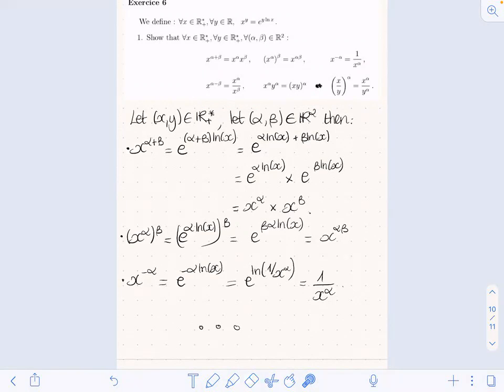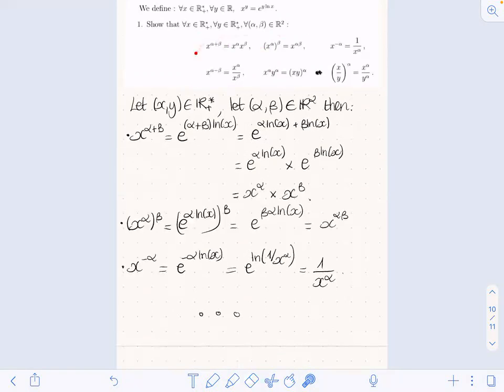All this tells you is that all of the properties that you naturally use with power functions, which in a lot of cases you already know, you use without any problem. This is a rigorous proof of such properties based on the definition of the power function, x to the power y equal to exponential of y logarithm of x. Now that we've defined the exponential and logarithm functions in class properly, we can apply it to x to the power y.